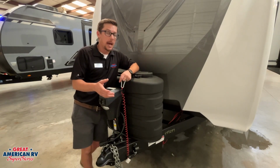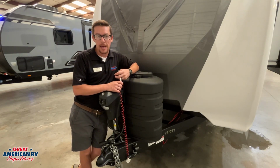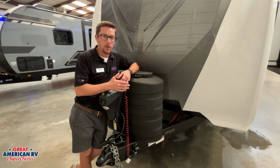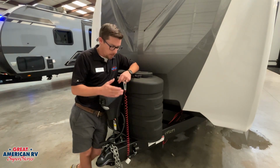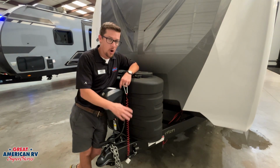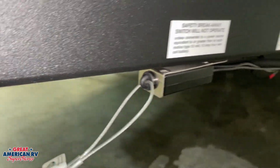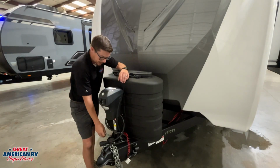Now, in order for that to happen, we need a solid 12-volt battery. If we don't have a good battery in there that's operational, then there will be no power to operate that safety system. We also need to make sure that that pin is always inserted in that box. Otherwise, those brakes will be locked up and activated all the time, and we don't want that.